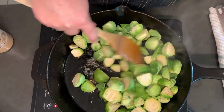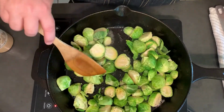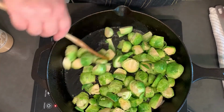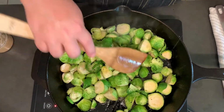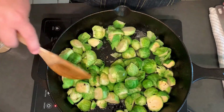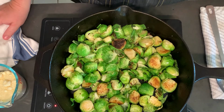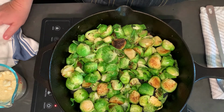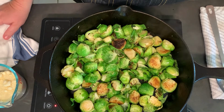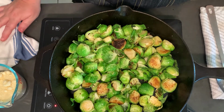Give that a nice stir so that the bacon fat and butter can coat the Brussels sprouts. We're going to go ahead and cook these up until they are nice and roasty toasty. All right, welcome back. So as you can see, the Brussels sprouts have gotten a really nice rich brown color on them. They're about 3/4 cooked. Don't forget, we still have to add in our Parmesan cheese and heavy whipping cream so that the Brussels sprouts will continue to cook in that as well.